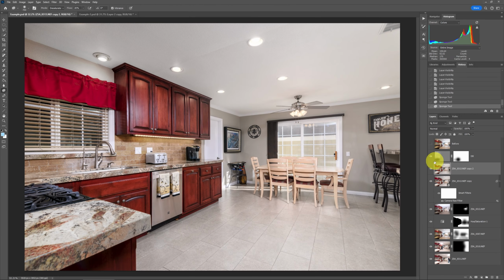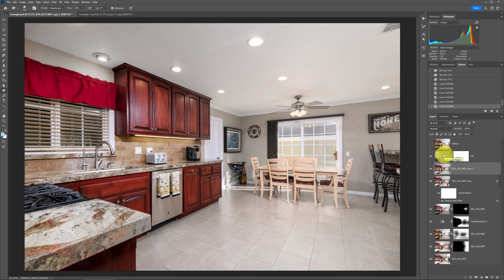Now let's take a look at before and after by just turning this layer off, and then I'll turn it on. Once again, this is with that adjustment using sponge, and this is with it off. So anyways, with sponge, you see we now have a lot more control. So this is what our image looked like before dodge, burn, and sponge, and this is now what we have. And once again, this is to your liking, and you have these non-destructive layers that you can work with.